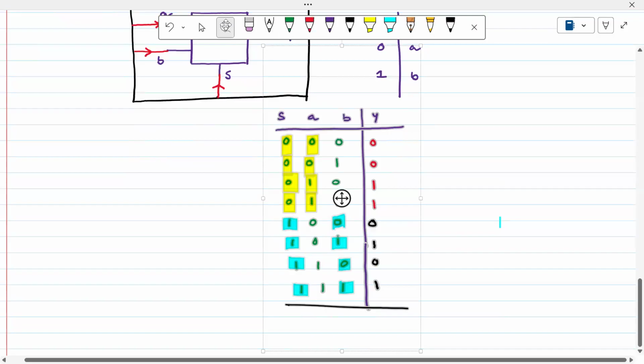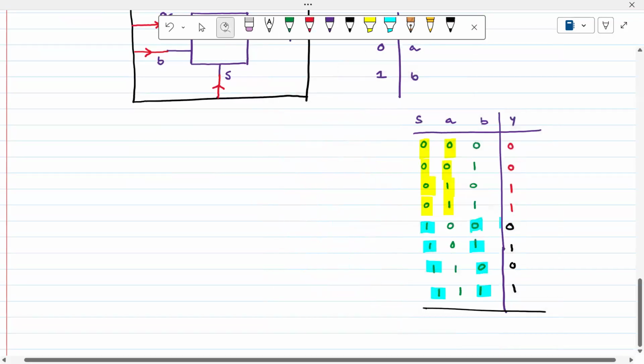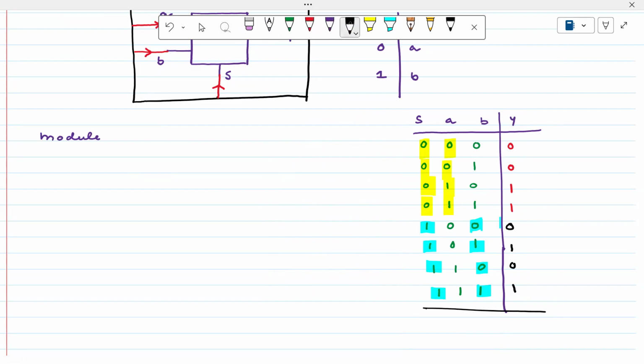Can you recall what I have written in the test bench in the previous class? Module, next, mux_2to1_ and then anything, underscore test.